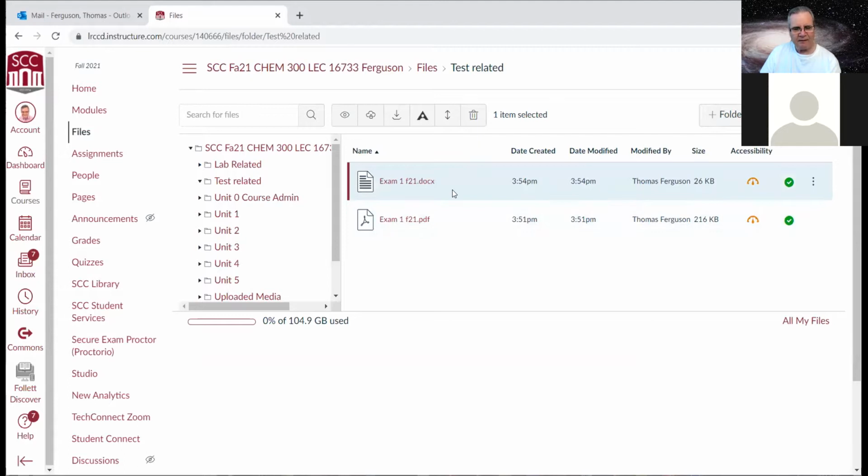The main thing is, if you do the Word version, the DOC version, before you submit it, you need to convert it to a PDF file. You do that via the File menu. You go up to File, and it says Save as PDF. You've got to save it first, but then you say Save as PDF, and it'll convert it over. And you did find it, right?